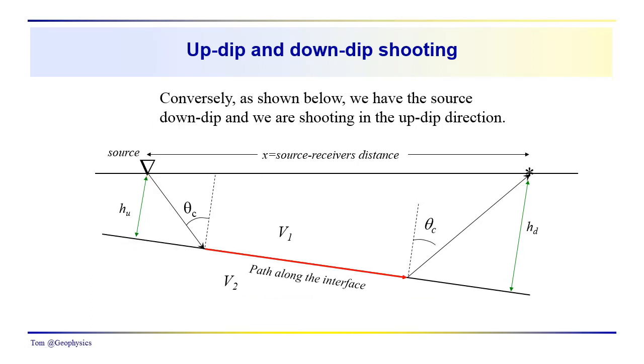So hopefully the nomenclature terminology is not too confusing. It always is, though, so we just have to make sure that we spend time when we're looking inside a textbook or listening to a video to familiarize ourselves with the terminology, the notation. So here we have the source in the down-dip direction. So we're shooting up-dip. Our ray paths are going from the source up-dip to the receiver. So we have this idea of up-dip and down-dip shooting, and I'm typically using up-dip and down-dip to note the position of the source.